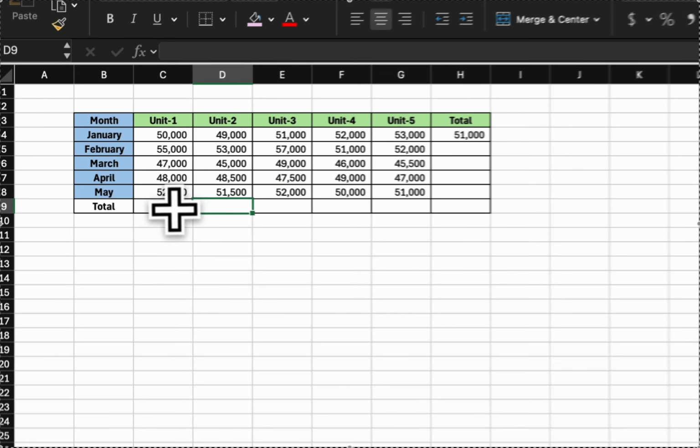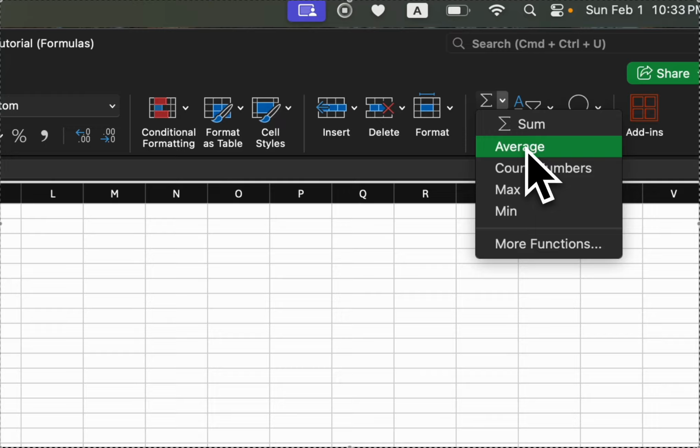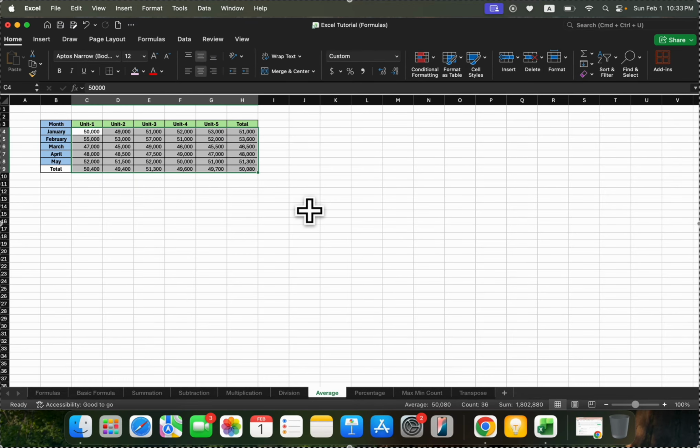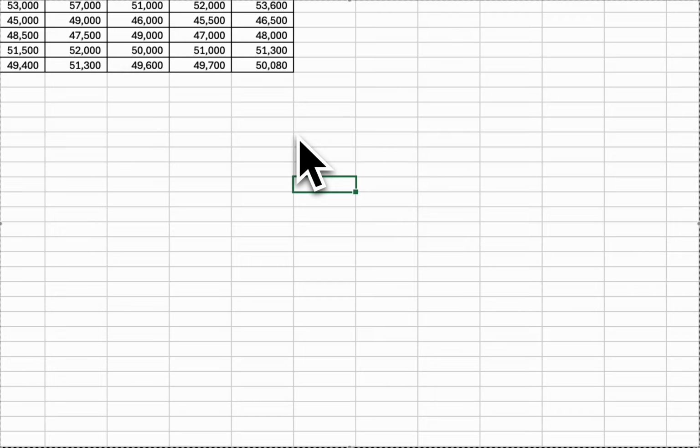Similarly, you can use it here. Again, I'm going to show you how to calculate average. Go to the icon of summation and you will find it here again. This is more simple. Let's go to the next section.